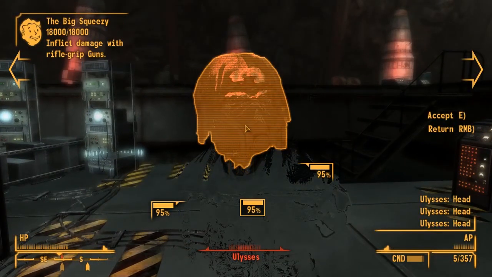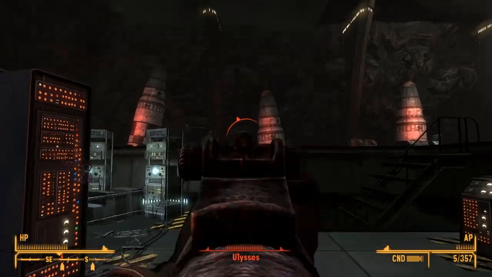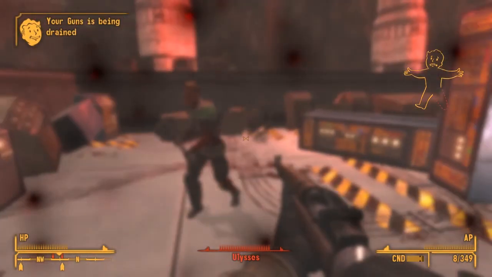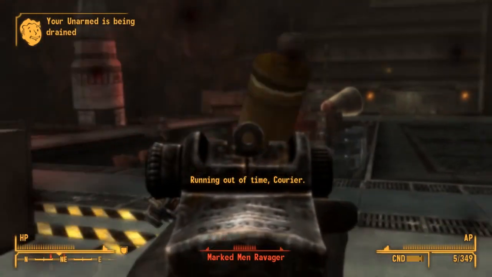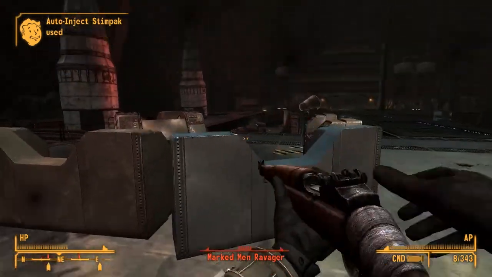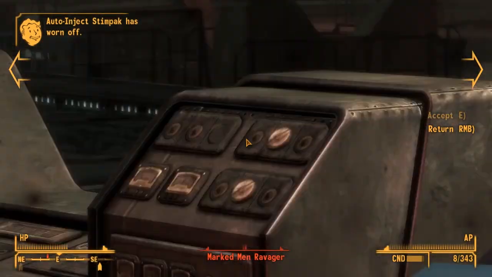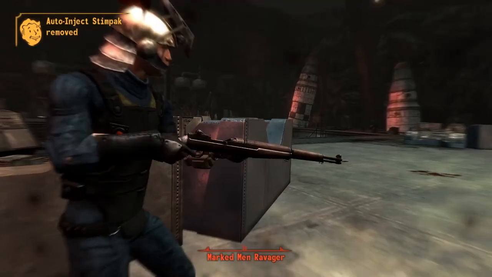No. You won't tell me those didn't hit. My energy weapons is being drained. My explosives is being drained. My gun is being drained. So every kind of weapon is being drained. How the hell did he do that? You won't convince me that he can magically decrease my skills.